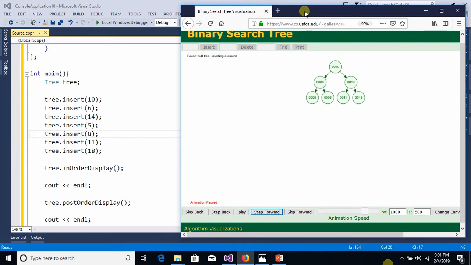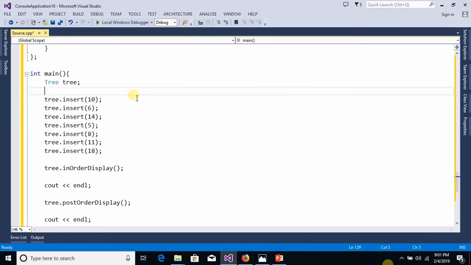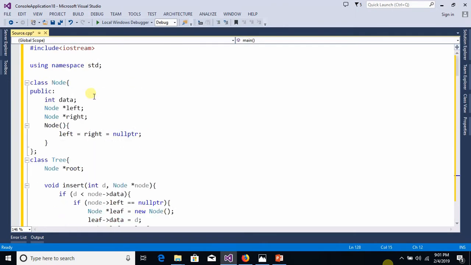And now we see how to write the code for a binary search tree. For writing the code, we have created a tree class and a node class.